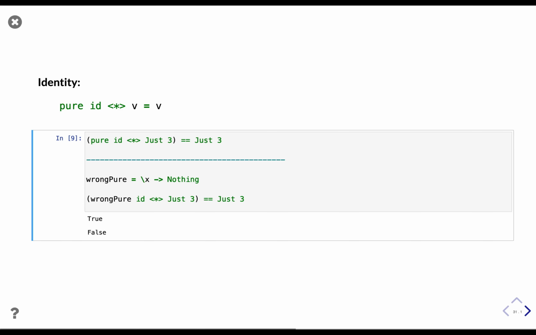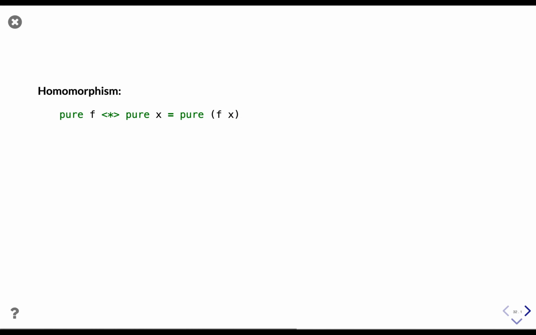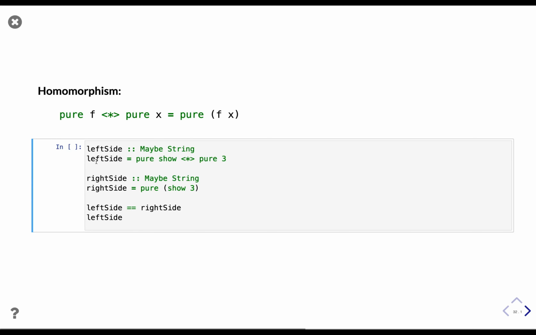Next, we have the homomorphism law. It has a weird name, but the law is pretty straightforward. Applying a lifted function to a lifted value should be the same as applying the function to the value and then lifting the result. This enforces that the apply operator has to behave as regular function application. Let's see an example. So we have our left side of type Maybe String, and in this side we lift the function show with pure and apply to pure 3.